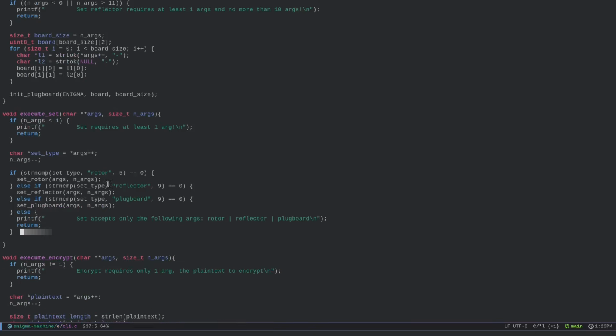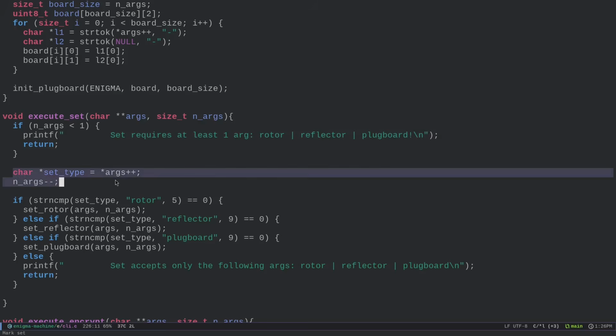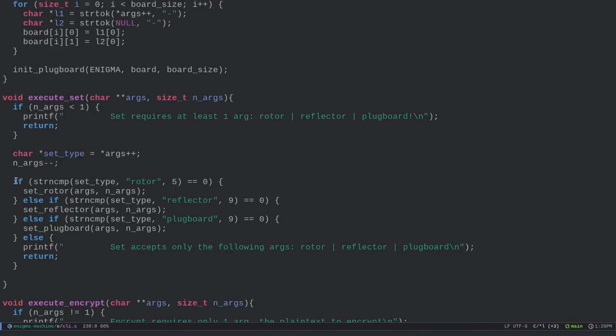But yeah, so basically in execute set, we have rotor, reflector, or plugboard. Okay, so here we have this thing. Then we have set type, and then here we dispatch based on the set type. Perfect. And then we do set rotor, set reflector, set plugboard.